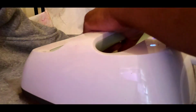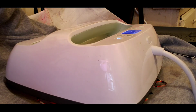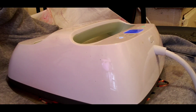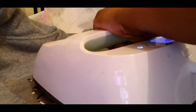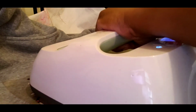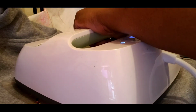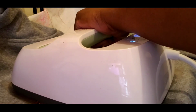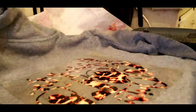I was scared to pull it, and I really didn't have to, but I did. I was thinking that the image wasn't on it, and the image is really on it. You just have to give it a pull, and it basically peels right off. Once you get that first pull, it kind of just pulls right on off. But like I say, I was doing too much and not paying attention to what I'm doing. So that's a key thing. When you're working on things, give it your 100% attention until you're finished. Everything else is on standstill.